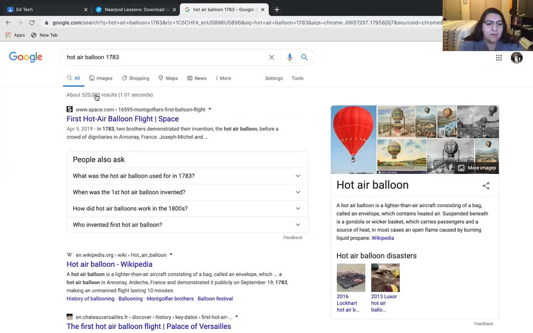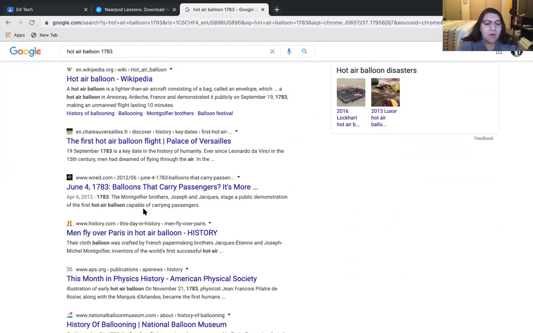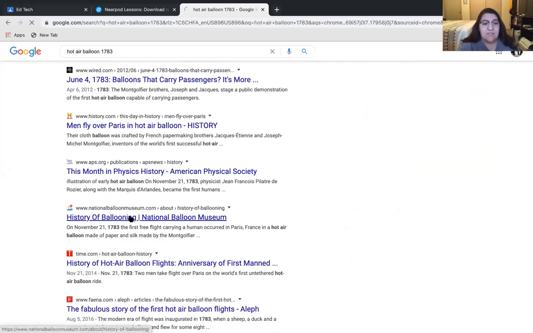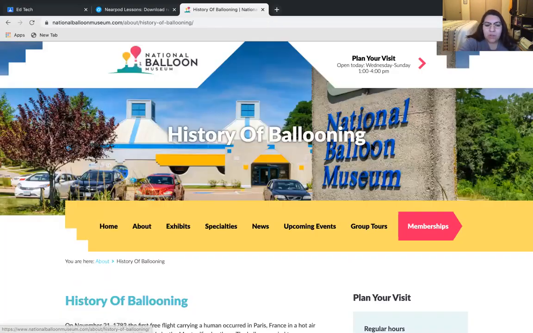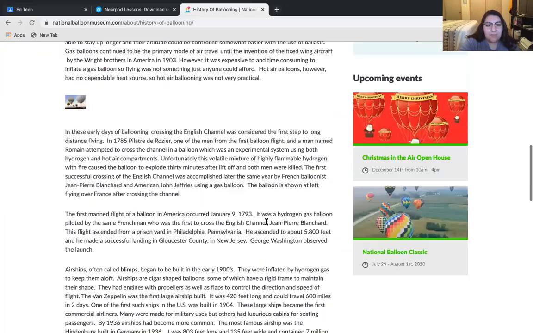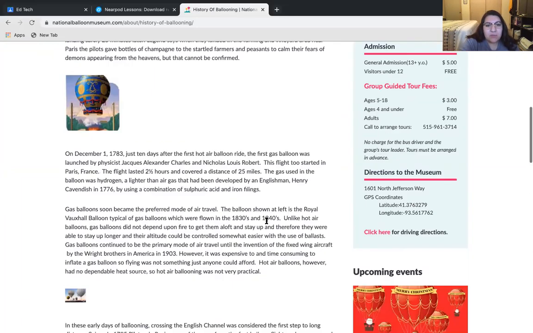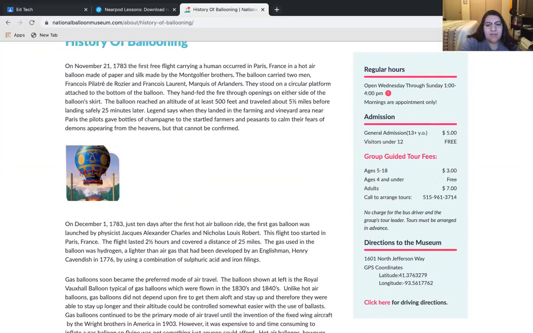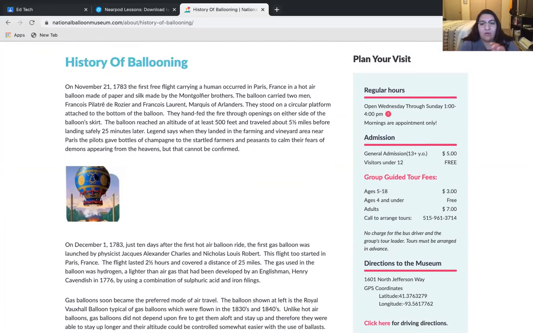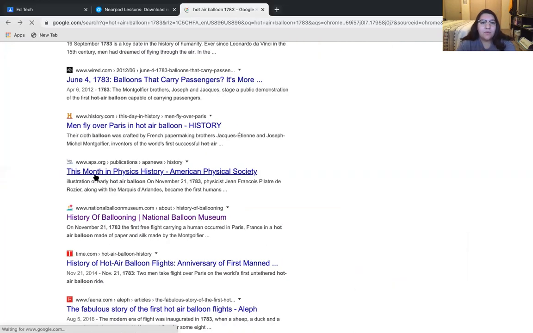And then I think I was able to just click on a few sources that I found that were pretty interesting. I know one of them was this one because it was a National Balloon Museum. So when we go here, we're able to find a lot of information. Pretty cool, right? It shows blimps on here too, which is pretty cool. Here's that picture again. It's a different coloring.